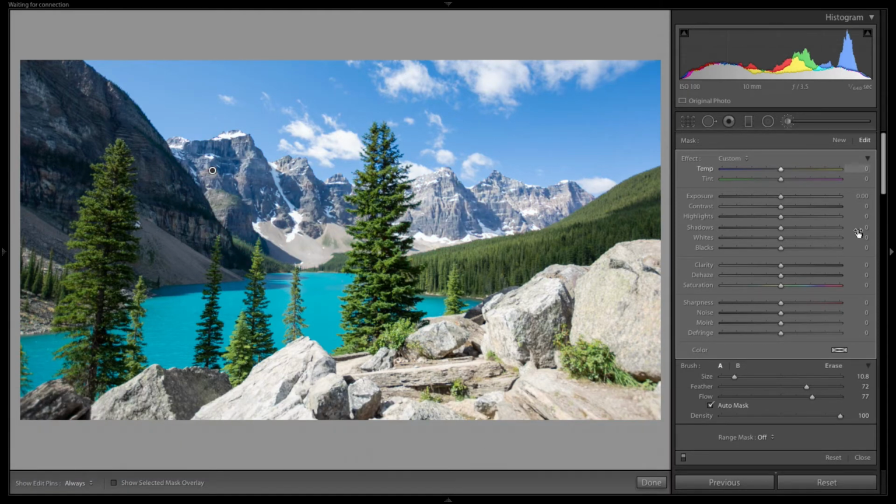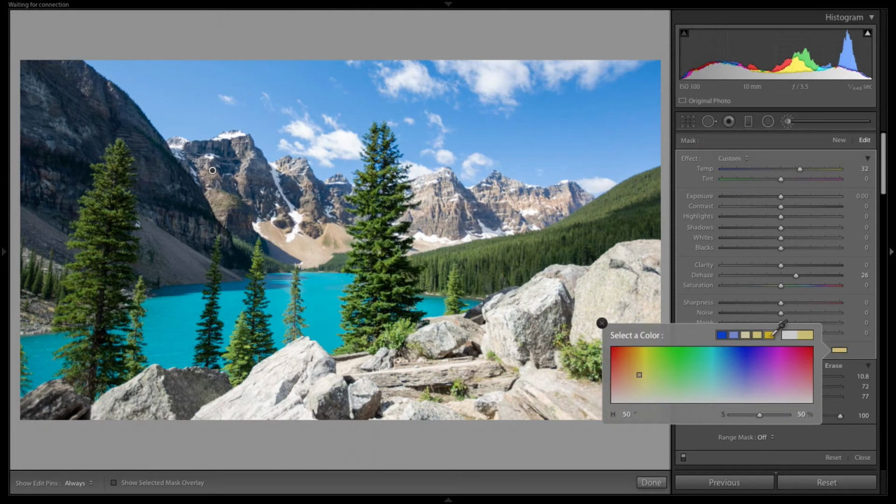Now I'm going to turn off my mask overlay so I can see what I'm doing, and I'm going to first start with dehaze. Increase that dehaze, see what happens. Pretty cool. What if we wanted to give the mountains in the background more of a warm tone? We can increase the temperature like this. That looks kind of interesting, as if it was more brown or more like sunrise or something. That's kind of cool. Or we could go down to color here and add color by pre-selecting some color or just dragging around our color down here.